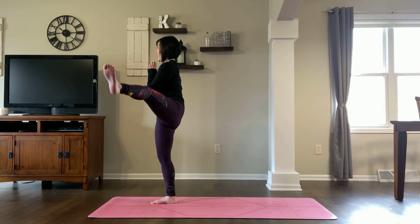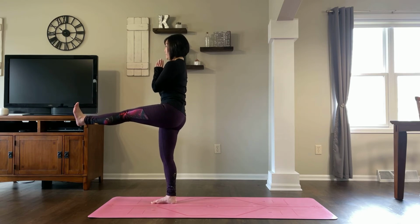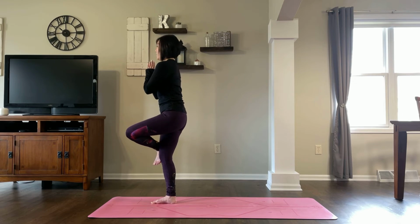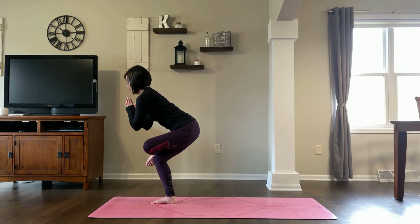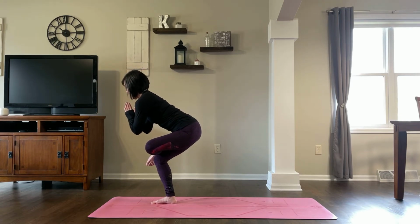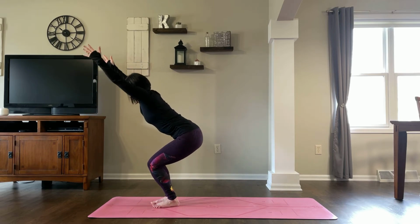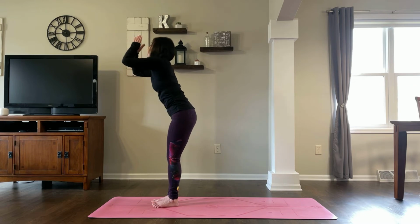Open the leg first out to the side. Then bring it forward in front of you. And finally, cross your left ankle over your right knee. Sit down into your standing figure four. Place your left foot down, arms overhead, Utkatasana, chair pose. And hands to heart center, stand tall.